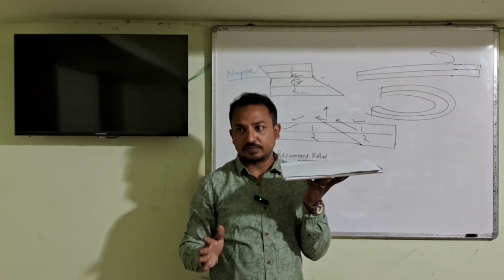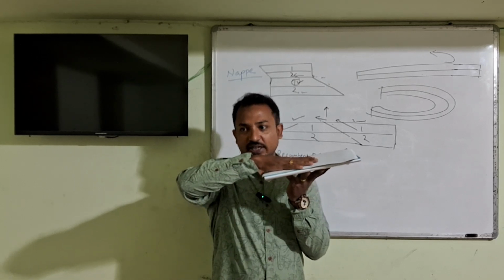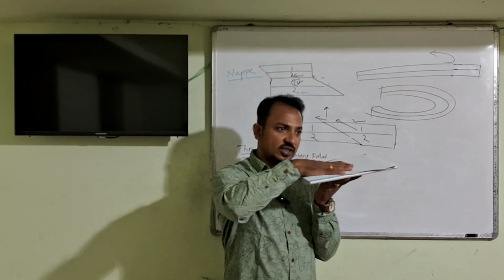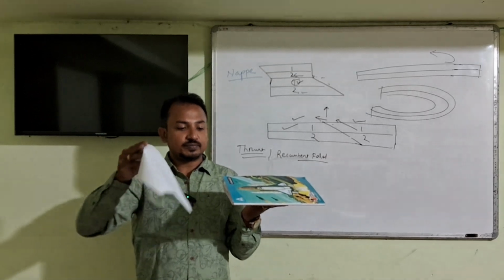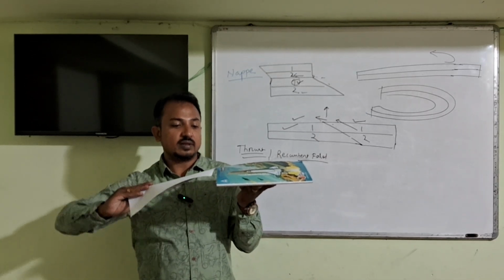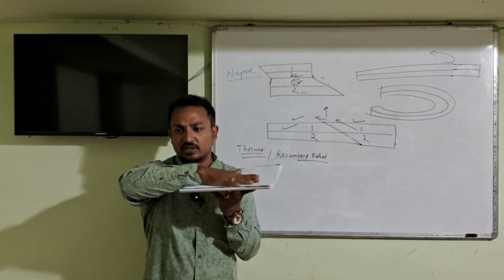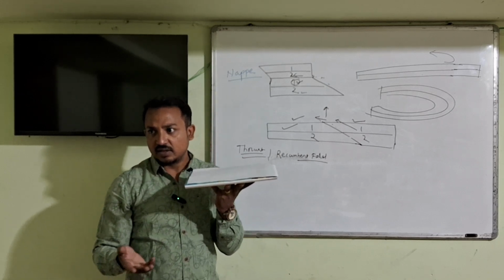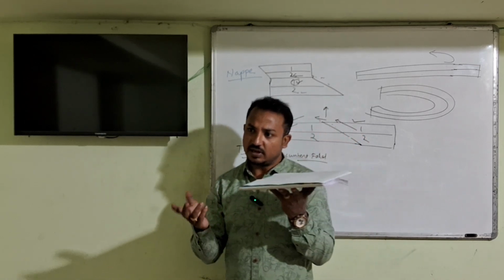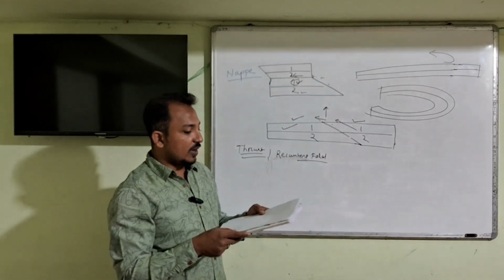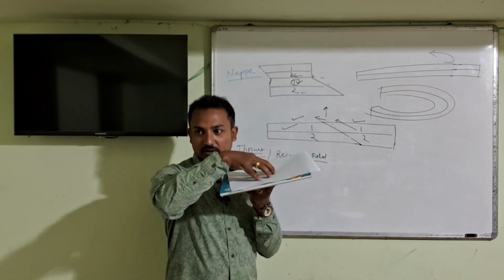So this is called your thrust sheet. This can be called your thrust sheet or slices, anything you can say, because during thrust fault this will detach and a slice will move over it. So this is called a thrust slice, thrust sheet. The hanging wall part is the thrust sheet. Now this part is at the top.